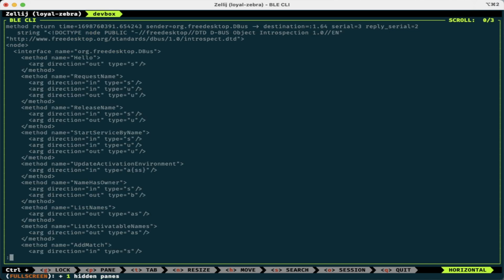So this is what we get. We get a node that contains all this data. The data is basically interfaces that the object implements, and the first interface that it has is this one, which is the basic one that is required in order to establish connections with the DBus.